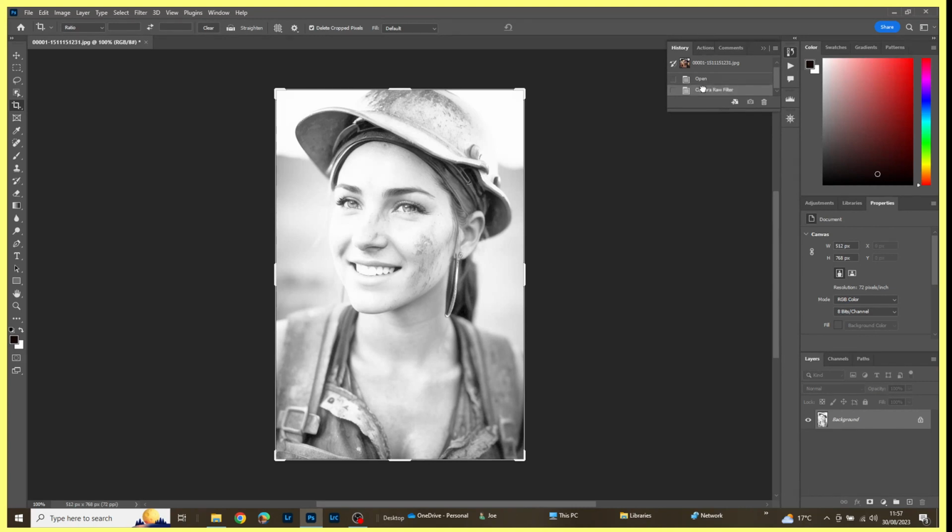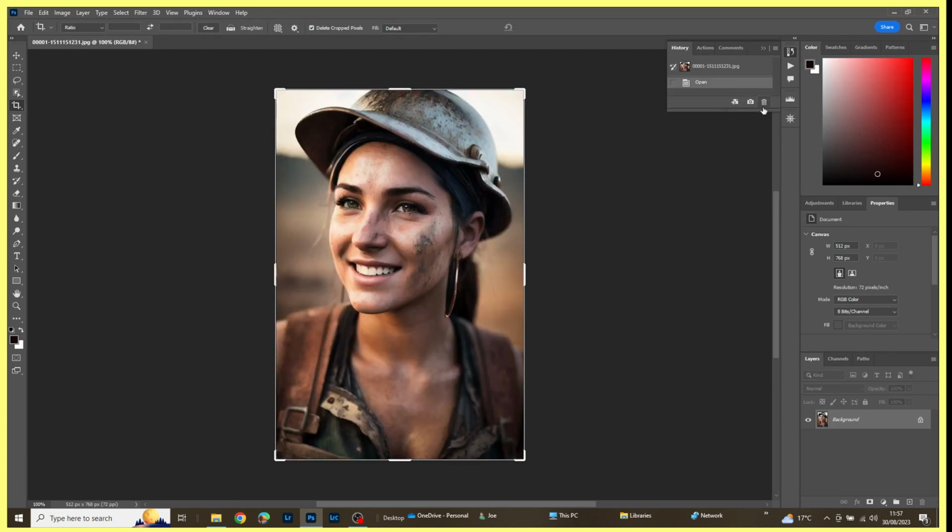But you can remove that. So via History, I could trash that. I'll put that in the trash. And we're back to where we were. I could then open up Camera Raw again and try and make a better selection of adjustments. So that's one way, but it's not brilliant. So I want to show you a different way of making adjustments in Camera Raw, hopefully, that we can go back to and adjust if we need to.